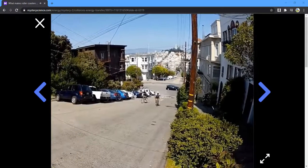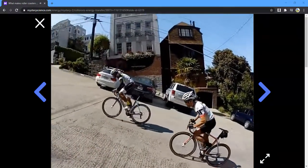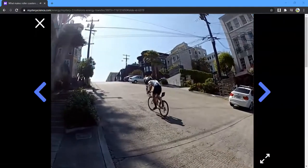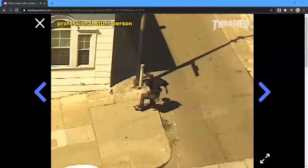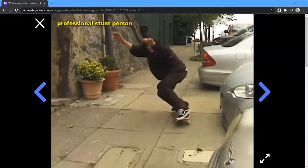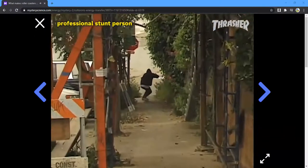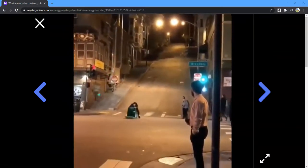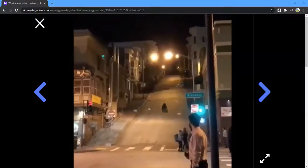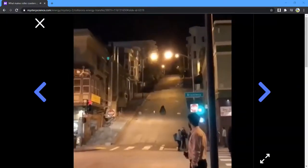Here in San Francisco, where I live, we're famous for streets that go up and down over big hills all around the city. People have to be careful. You come down one of these streets on your bike or your skateboard, you'll go flying. To demonstrate just how much energy you get from going down one of San Francisco's hills, check this out. This person hitched a ride on the back of his garbage can. Let's see that again. By the way, this person didn't take very good safety precautions. They could have gotten badly hurt, so do not try this at home. But you get the idea.